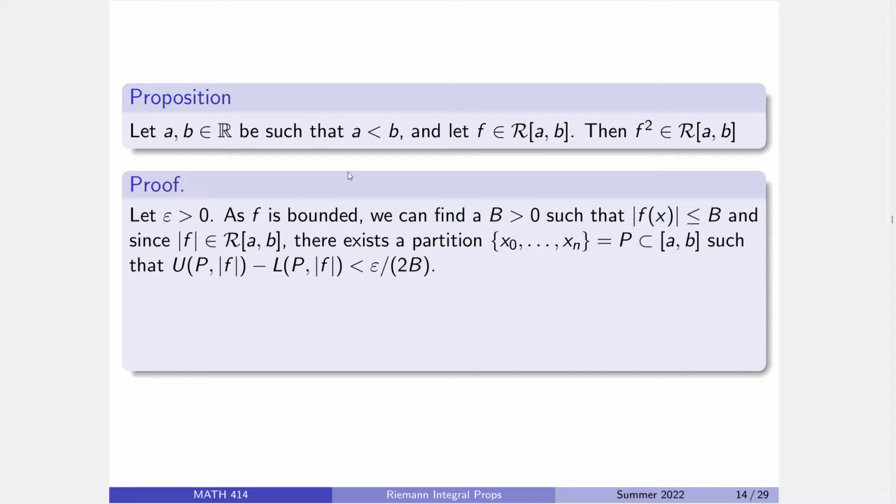Okay, so given an epsilon, we can find a partition so that we're happy, and the so that we're happy in this case is going to require us to throw in an upper bound of 2 times the supremum of the absolute value down at the bottom here. And note, I'm using the absolute value of my Riemann integrable function and not the original function itself. And you might be going, why would I use that? Good thing we're dealing with real numbers, because when I square, I get rid of the absolute value.